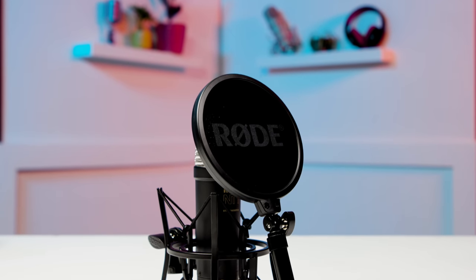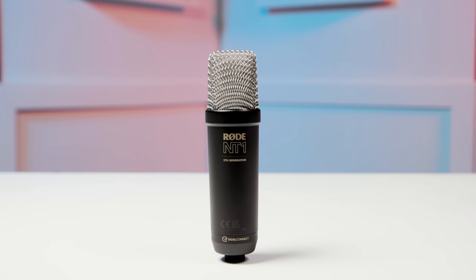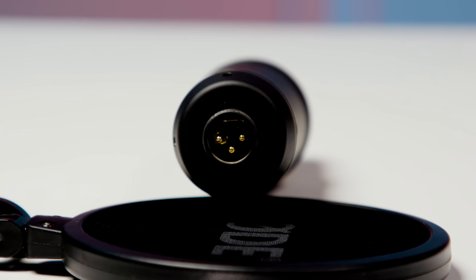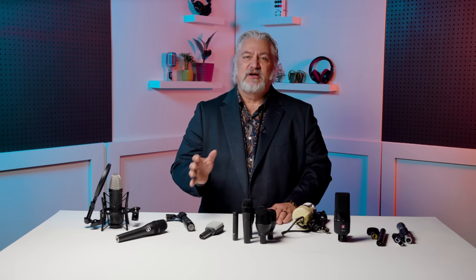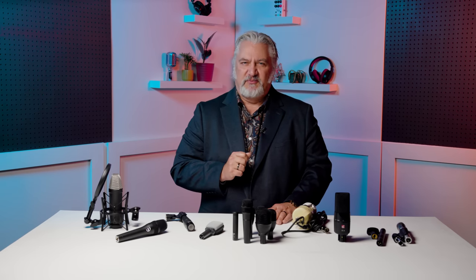A great option for your acoustic guitar would be the Rode NT1, which was recently updated to its fifth generation. The NT1 is a large-diaphragm condenser microphone with both an XLR output for feeding a mixer or audio interface, as well as a USB output for connecting directly to your computer or tablet. With its large-diaphragm condenser design, the NT1 is going to give you a big, rich, highly detailed recording of acoustic instruments, and as a bonus, it works equally well on guitar cabinets and especially well on vocals. It comes bundled with a shock mount and a pop filter, so you're set for either instrument or vocal recording right out of the box.